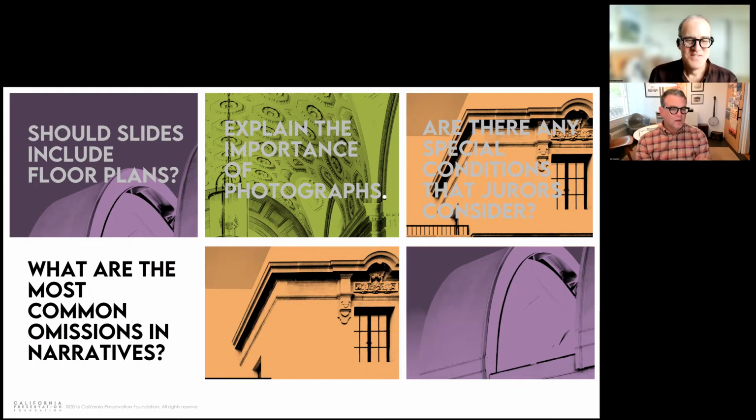Sure, thanks, Andrew. So the next question is, what are some of the most common omissions in the narrative? And really what we're looking for the applicant to do is for the submissions to really tell the story, tell why a project deserves an award. So as Andrew was saying, one of the things that's difficult for the jury is they're seeing the submission at face value, what was submitted. So it's very important to tell the story.